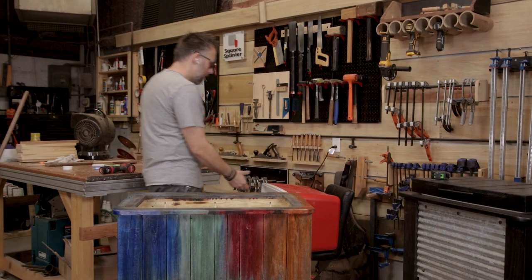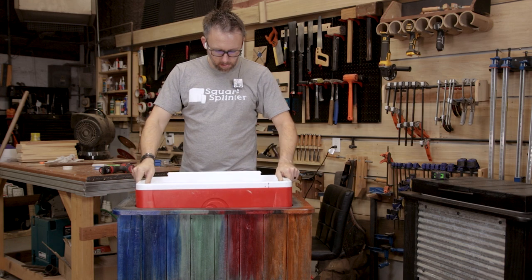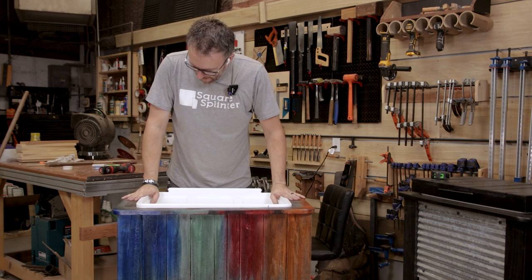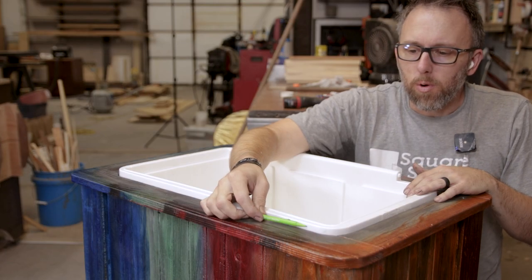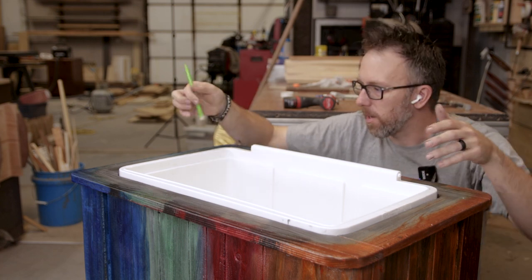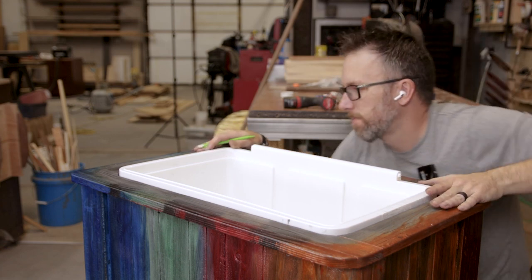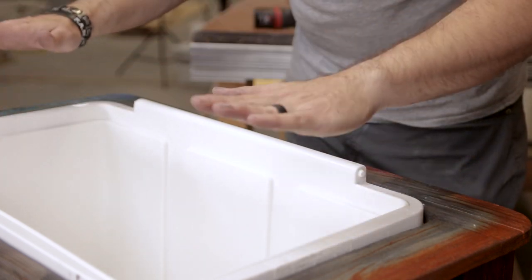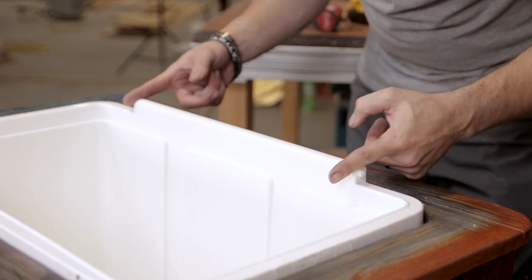The time has come to insert the cooler — a top-mounted cooler. You can lower the supports if you'd rather it be flush with the top. I raise it up simply because I don't want the lid to interfere with the lip here. The lid and the cooler itself have to be completely separated — we still want it to seal and close correctly, but we do not want it to hinge off these points. So we just need to cut these little nibs off.